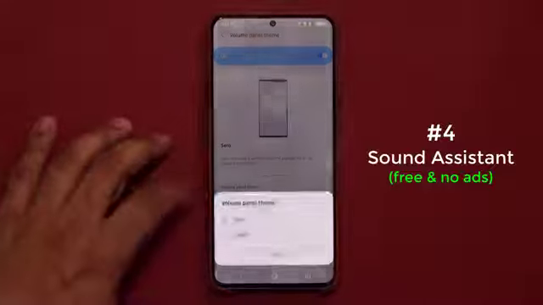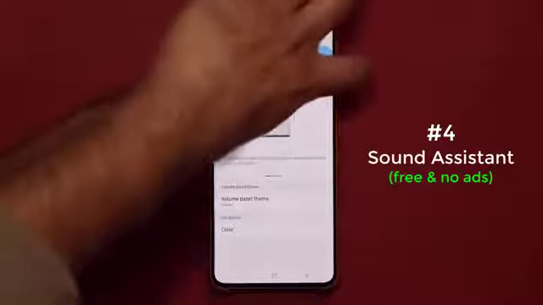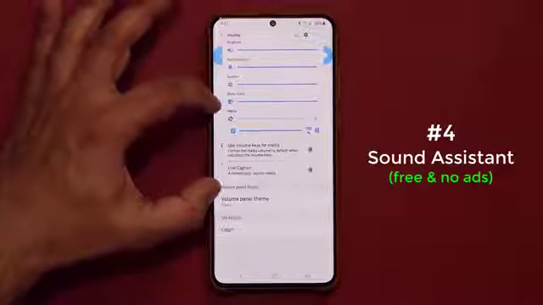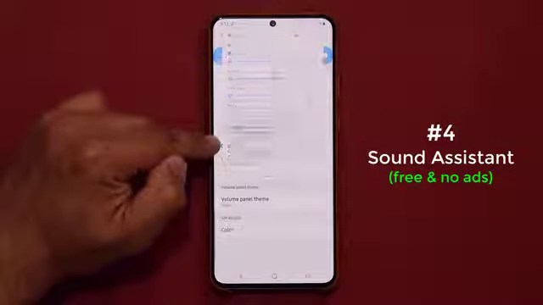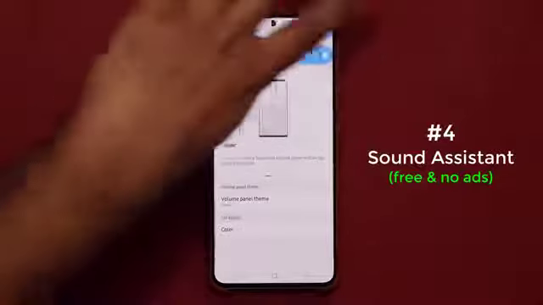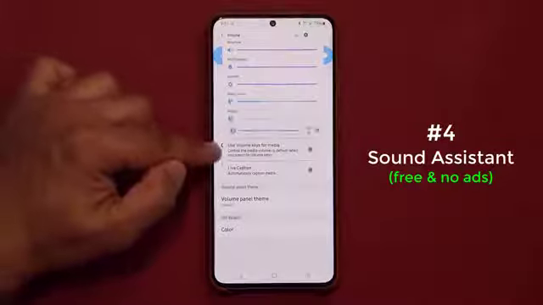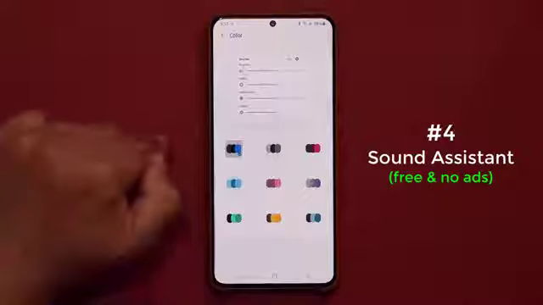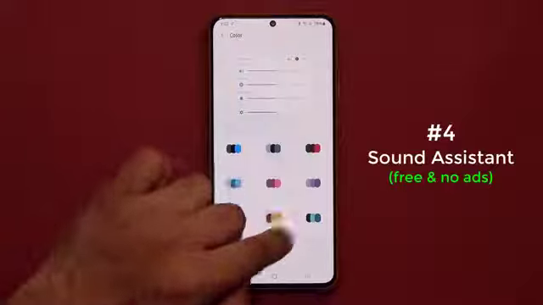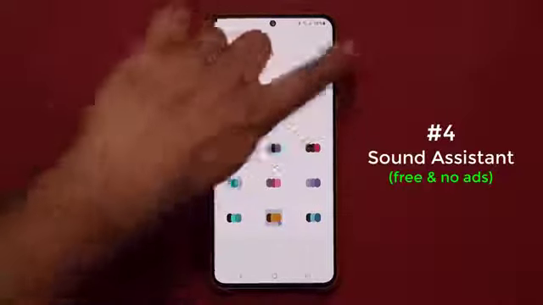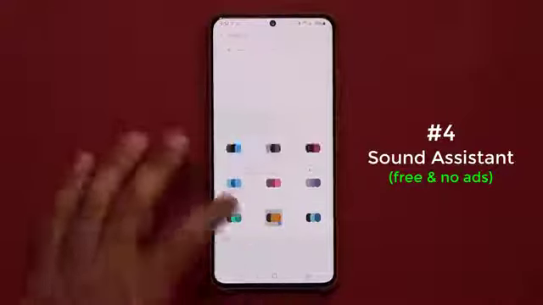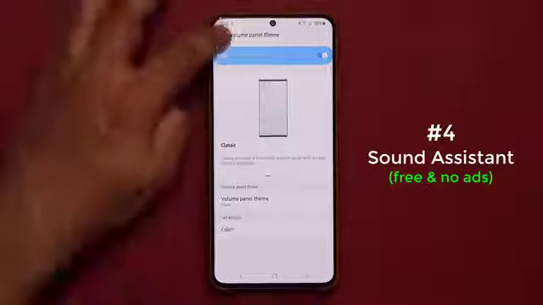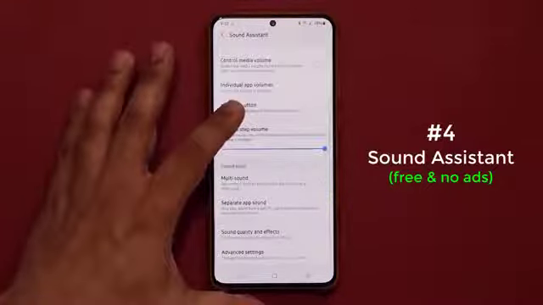And I can also change the theme. So I can go for the classic. So let me just tap this one. Now it's on the top. If I maximize it, you get even more options, all right? You get all these extra options at the bottom, including, let me see, the volume keys for media and the live caption option, which are also in here. You can also change the color. So you can pick a brand new color scheme. So take a look at that. Now it's going to look different, which is great, okay? So you can customize the actual volume controls using the Sound Assistant application.